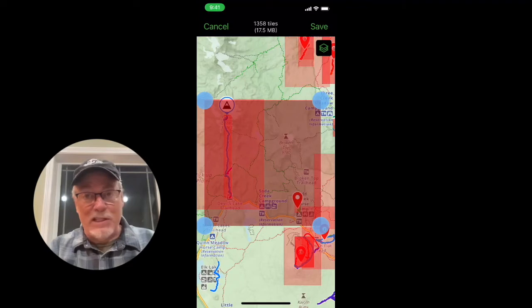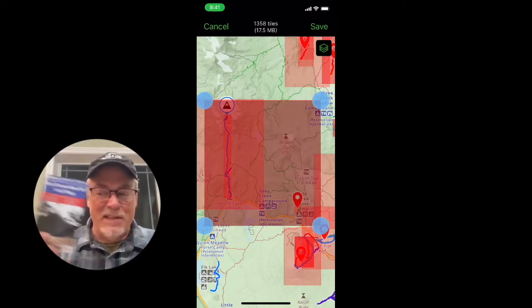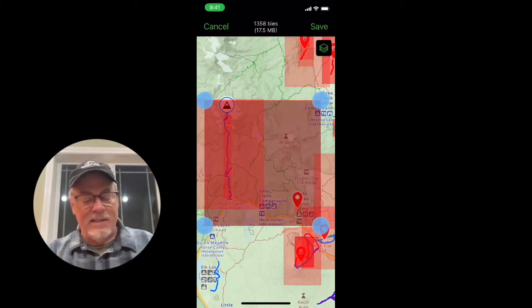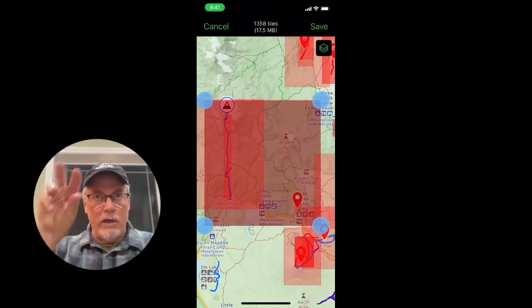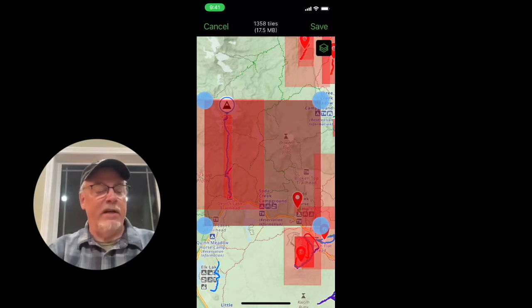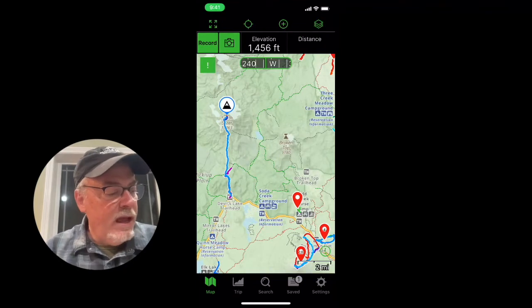But the reason you might do this is so that you can grab a bigger area. We talked about before with the paper maps, one of the benefits is I can find alternate routes if I need to. And this is the reason you might do that. So instead of just getting the map tiles for the specific trail or trails that you're planning to do, you can grab a larger area and download that. So another great way to do that.